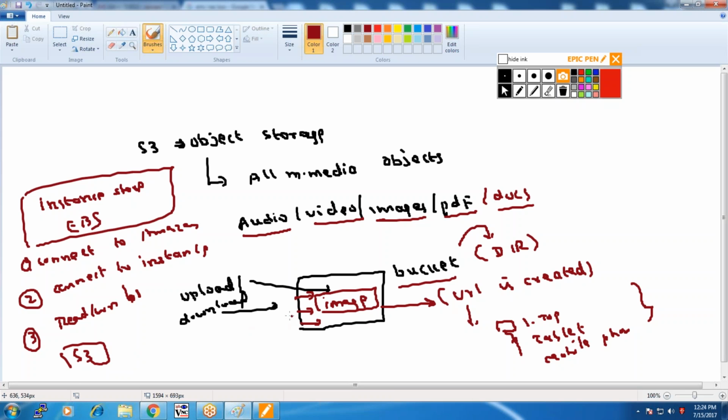Whenever an object is uploaded and that URL is created, then to whom that object needs to be shared, the URL alone should be given. They can perform any activity on that object according to the privilege assigned to the user. You can assign system level privileges and object level privileges, so that the shared user can just view, or be given access to modify, delete or download. This sort of activity can be assigned by a set of rules that we will discuss.